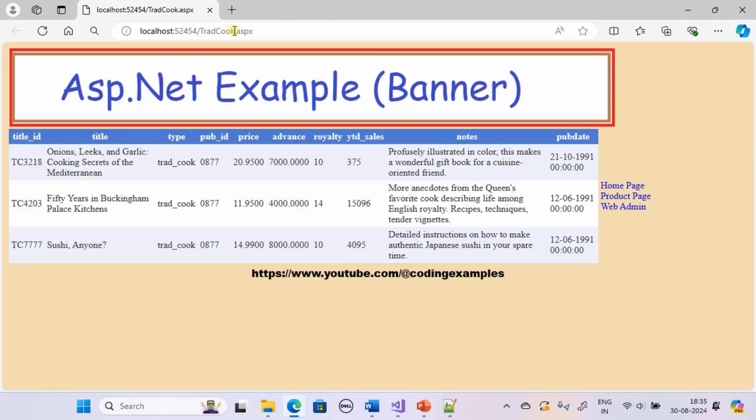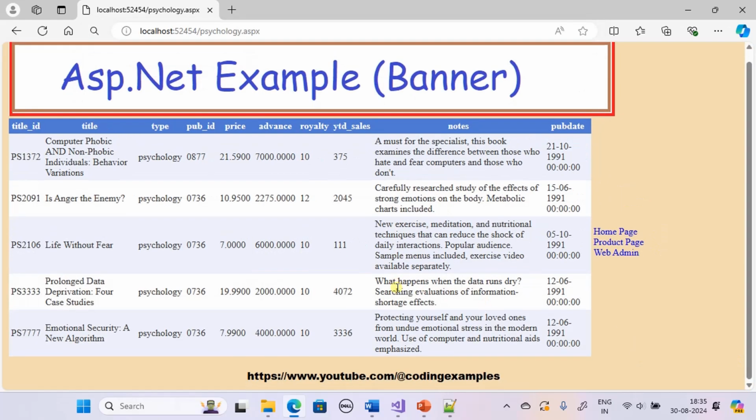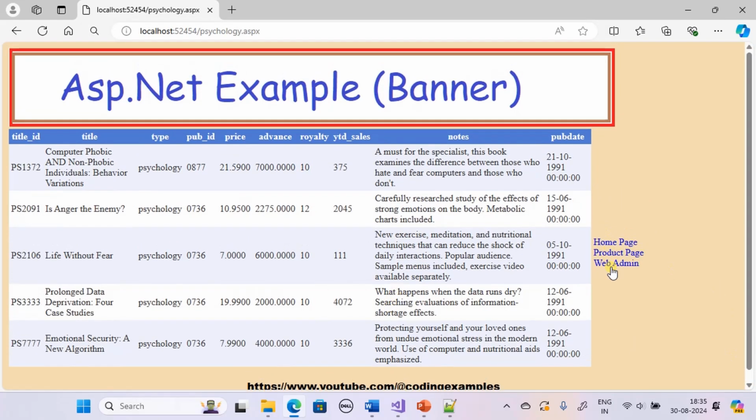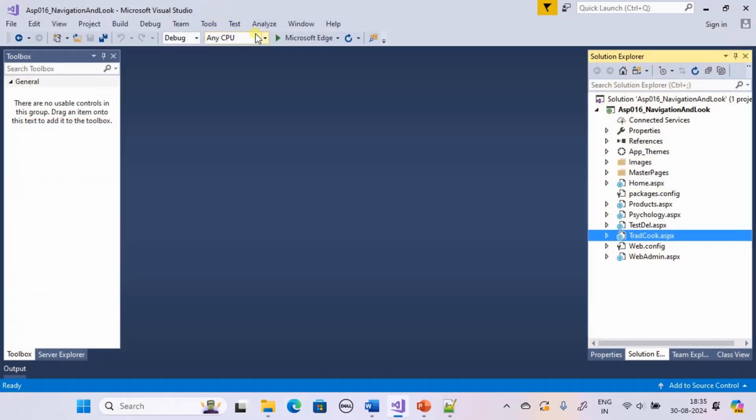Okay, things are working fine, and these are all the static content, right? We will remove these menu and all those stuff and use the navigation controls. That's all here in this video. We just prepared the example so that we can learn the navigation controls from the next video onwards. Just now you saw the demo.